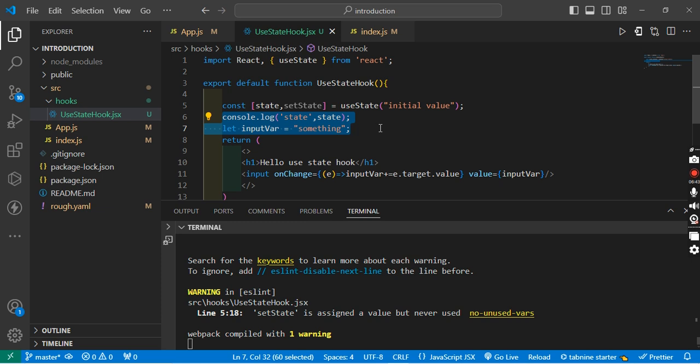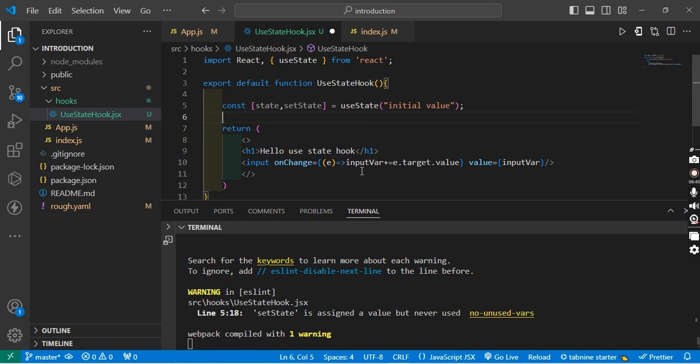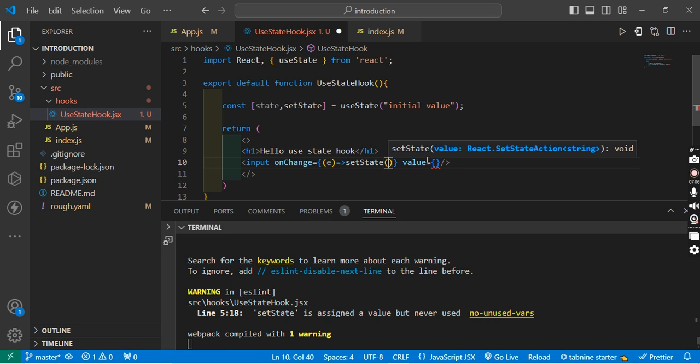That's why via hooks only we have to do it. See how we have to do it. Remove this thing, and onChange is equal to setState. Whatever value you provide inside the setState is going to be put inside the state.